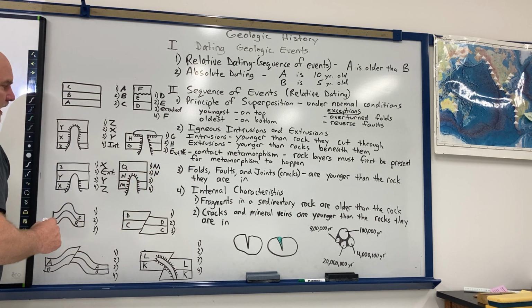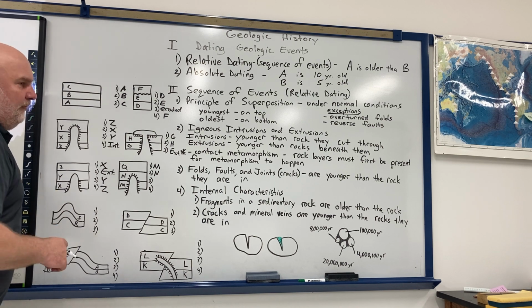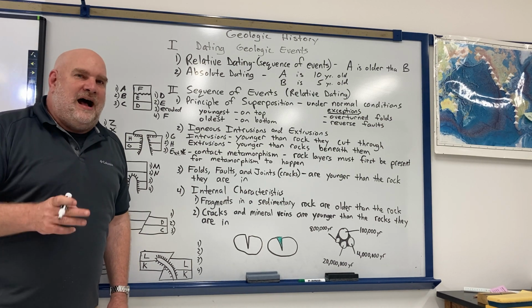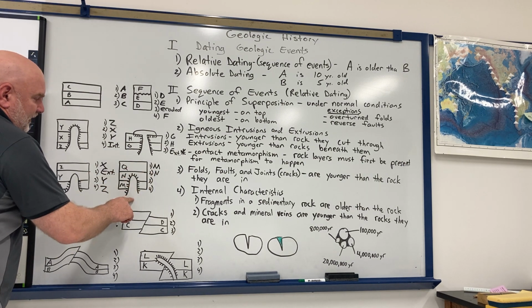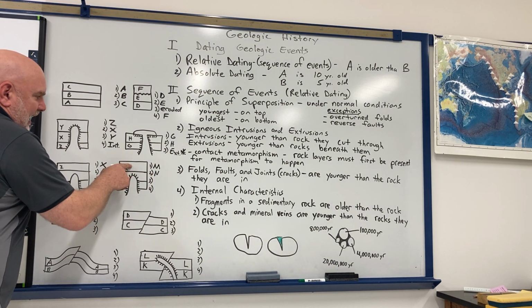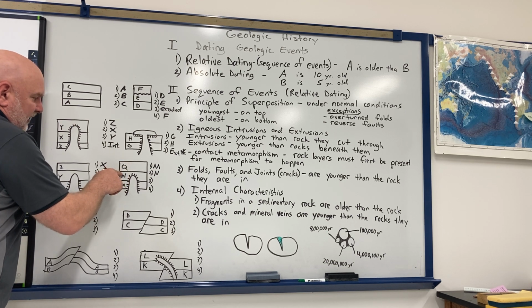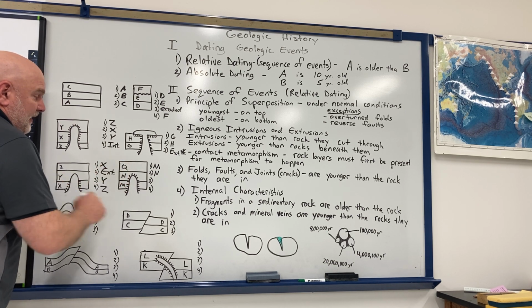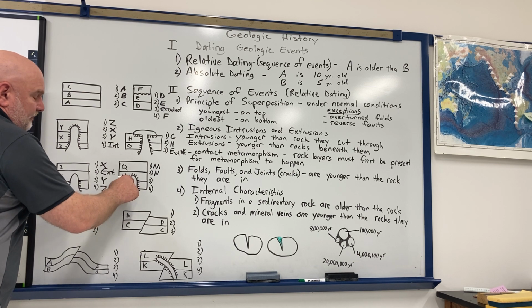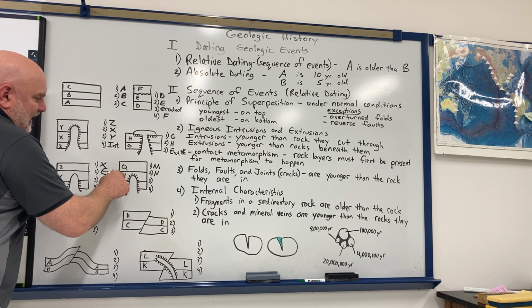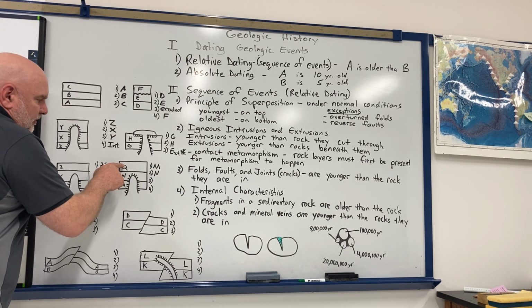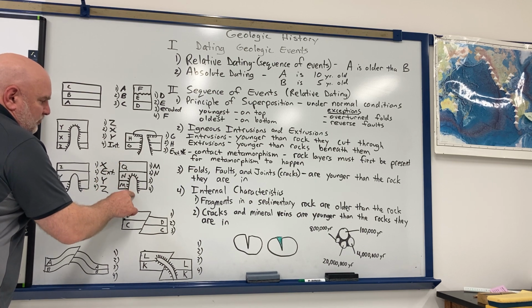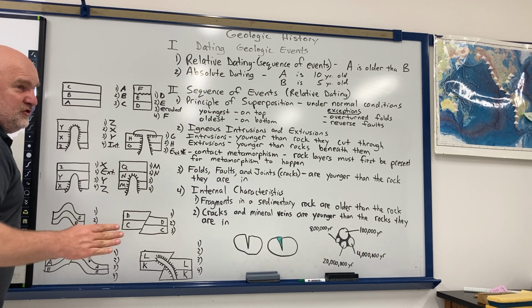All right. Now, sometimes there's more than one correct possible explanation, because I know M and N happen, and I know Q happens after N, because Q's on top of N, and I know this intrusion happened after N, because there's contact metamorphism between N and the intrusion. But what I don't know is what the age is relative to each other between the intrusion and Q. So this has two possible answers.